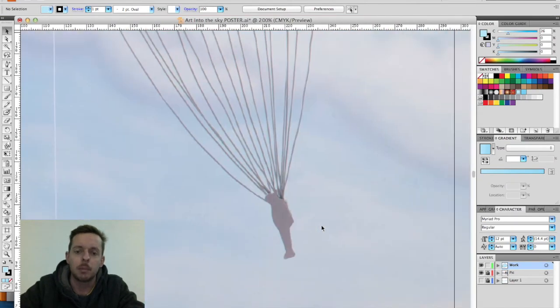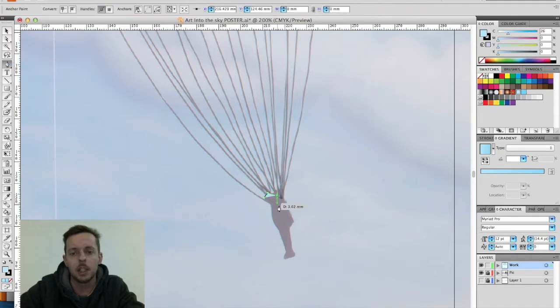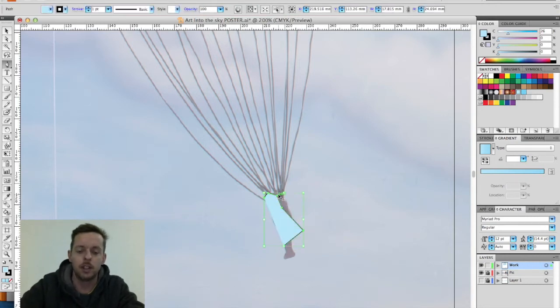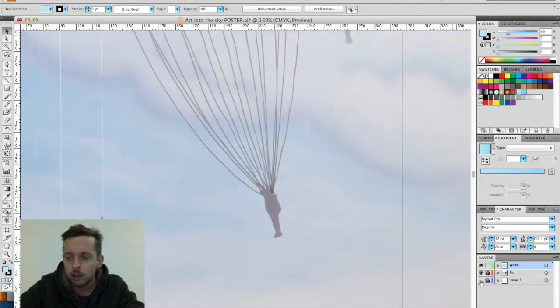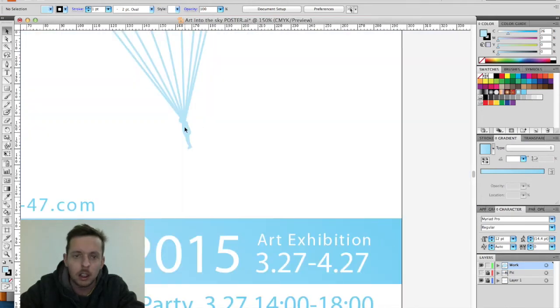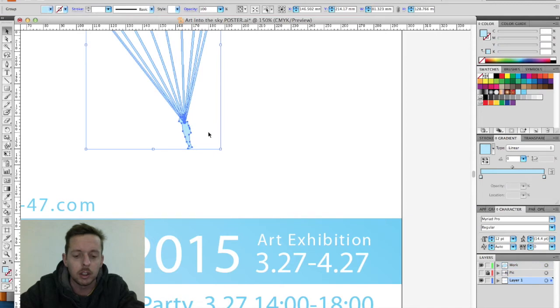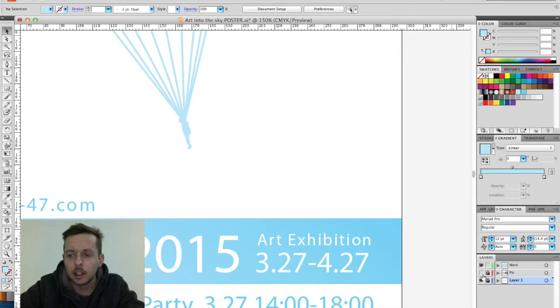And I can do the same down here with my little guy by going around, select the pen tool, just go around, make him look pretty good. And for the sake of this tutorial, let's just see the guy that I already have done. Okay, unlock you. And I'm just going to steal this guy. Okay, so copy, hide it again.